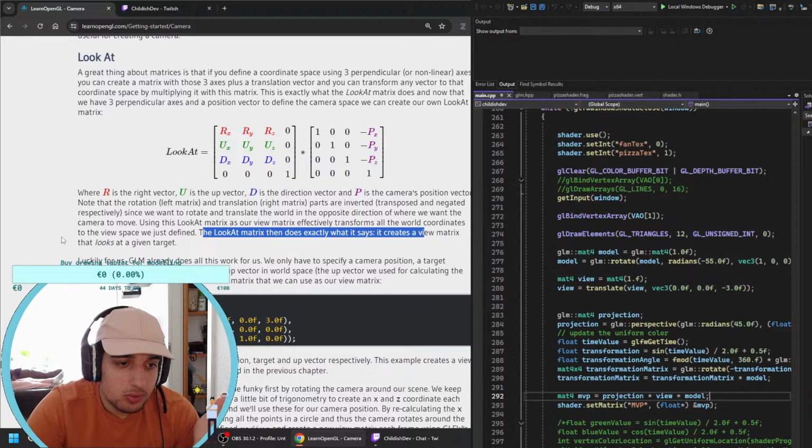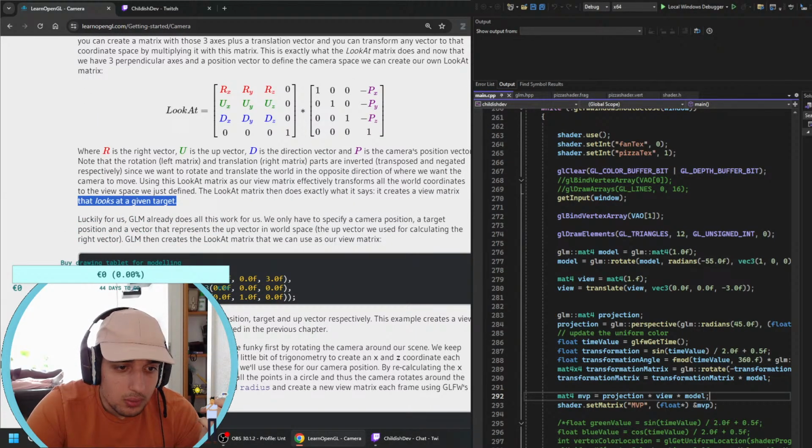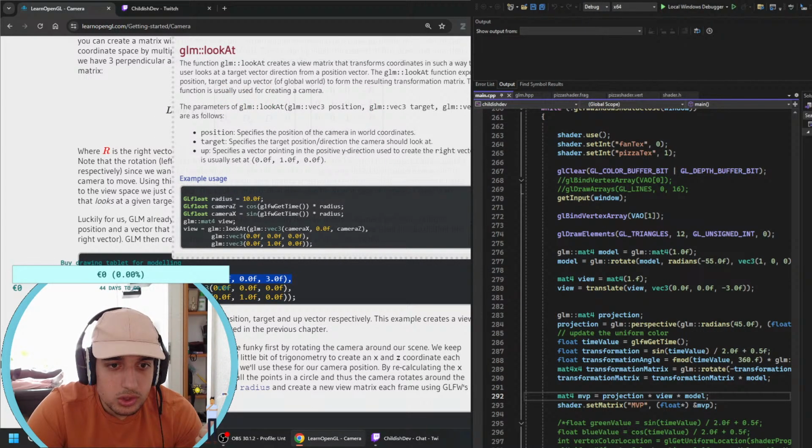It creates a view matrix that looks at a given target. So therefore we need 3 vectors, which are position, target, and up.